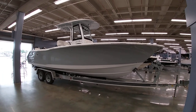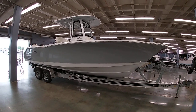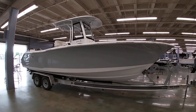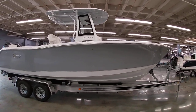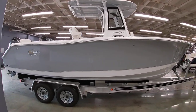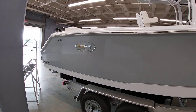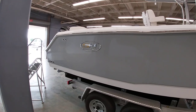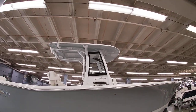Good afternoon everybody, this is Michael Paschal from Bent Marine again. I want to give you guys a look at a 2023 Sea Hunt Gamefish 27. This is the one with the coffin box inside — when we get inside we'll give you all a look at that. It's available with the forward seating, the split bow seating where you can do the coffin box. This one's done with the gray sides, white bottom, and gray underneath the top.